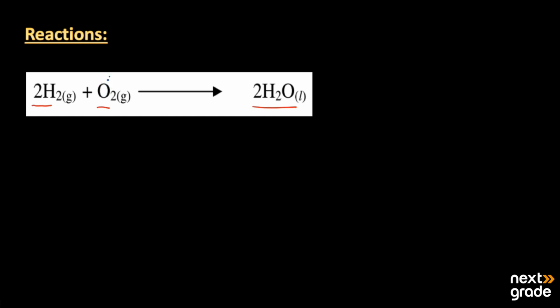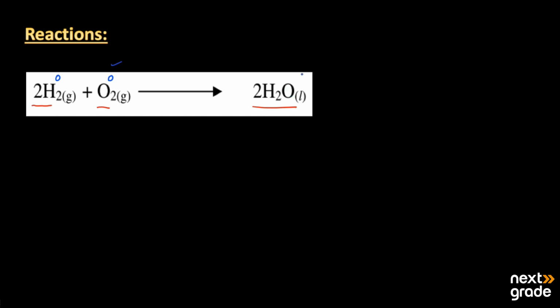Oxygen is in an uncombined free state, zero oxidation state, and hydrogen also has a zero oxidation state. This is according to the rules of the oxidation number. When an atom is present in an uncombined state or has a bond with its own atom, it will have the oxidation number 0.